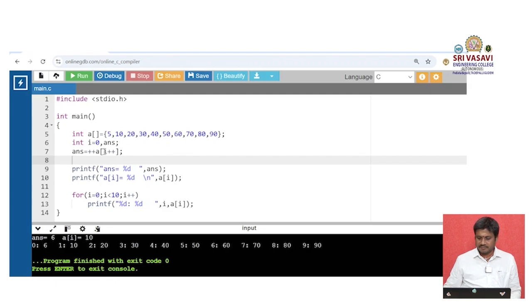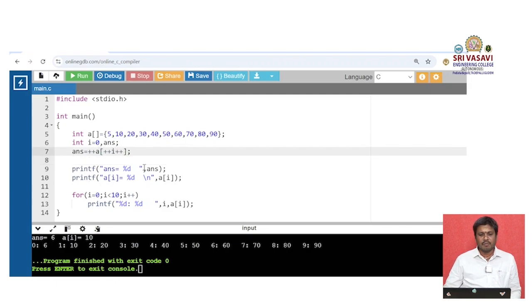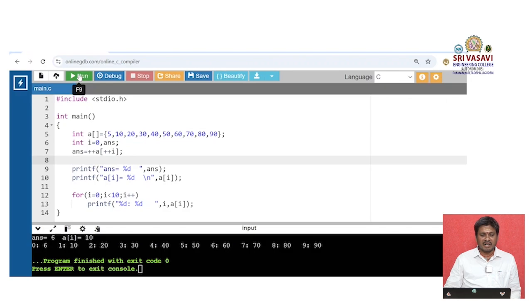Now we'll see this one. Both are pre. A of ith location is pre-incremented and index is also pre-incremented. So what happens now? First, index gets incremented by 1, that is 0 to 1. So A of first location, that is 10. And that 10 gets incremented by 1, plus 11. So answer is 11. Okay. See, answer is 11. And A of first location is also 11. And see here, first location got incremented by 1. Okay, this is the status of array. Now guess this answer.